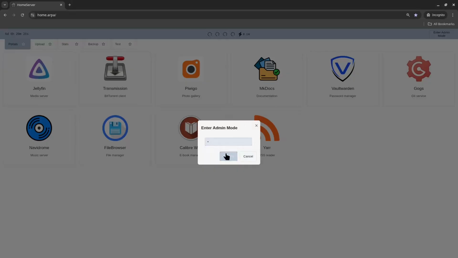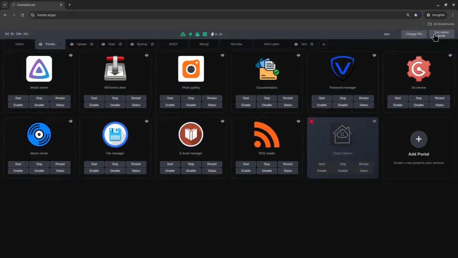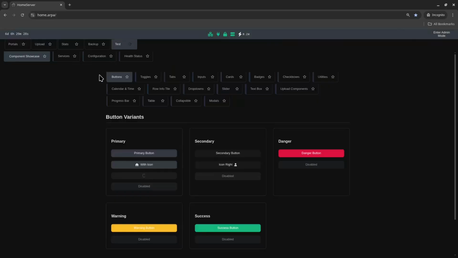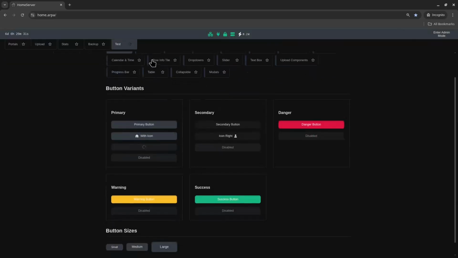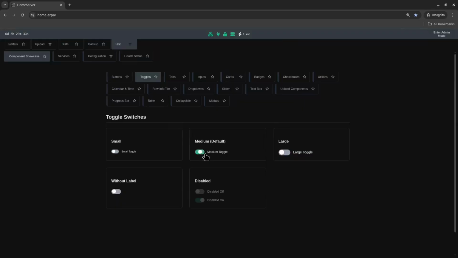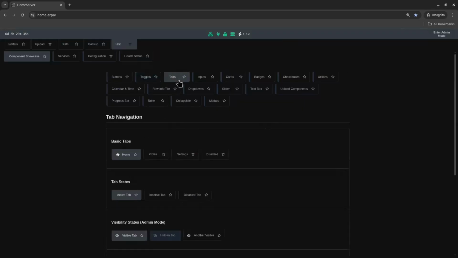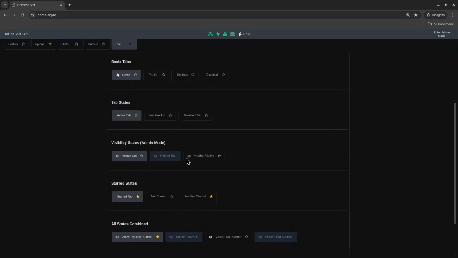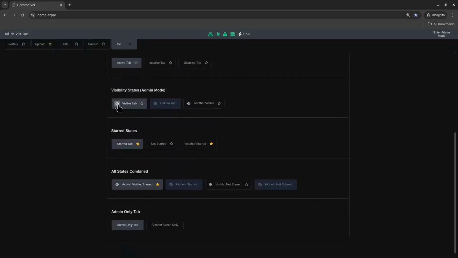In this video, we are demonstrating a fundamental shift in how the home server interface is built. We are currently in the process of converting our entire front end to utilize a library of reusable UI components. We're building every single tab to use everything you're going to see in this demonstration. What you're looking at is the test tab.